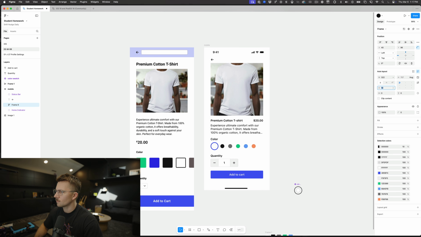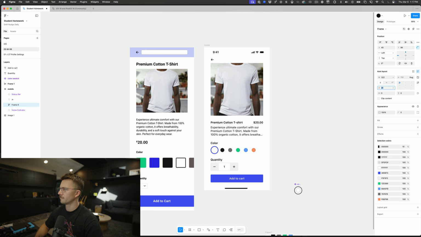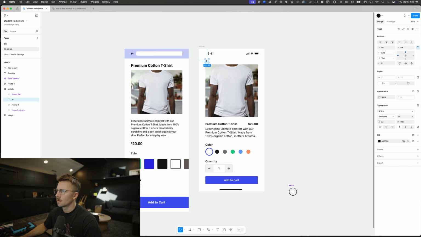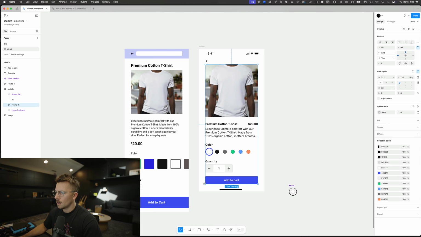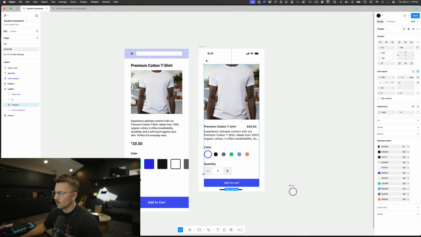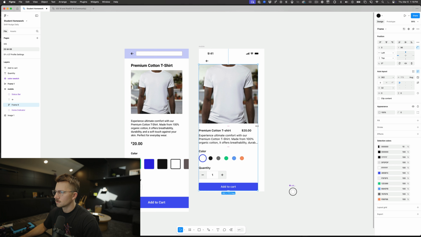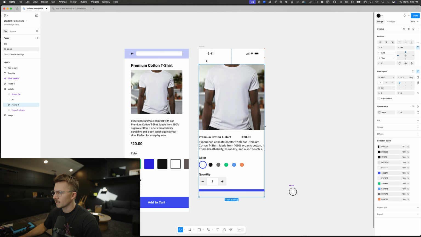And looks like we're definitely going to want a little bit of extra spacing. And another thing we can do is go ahead and stretch this fully to the edges here.